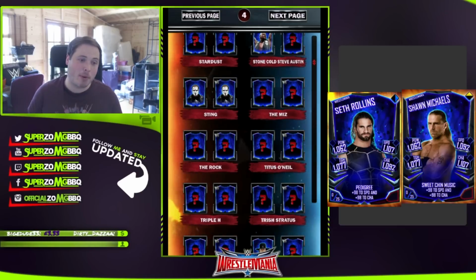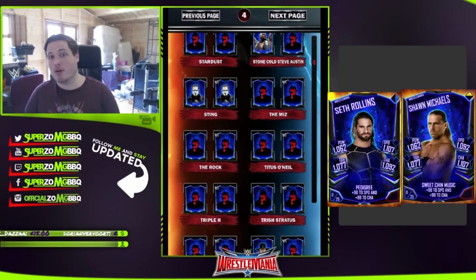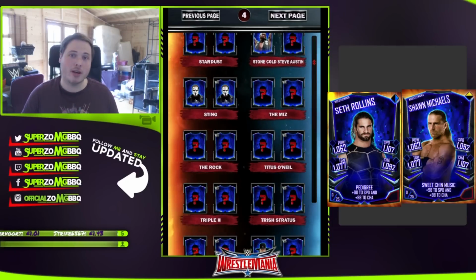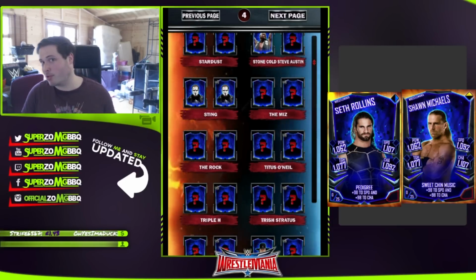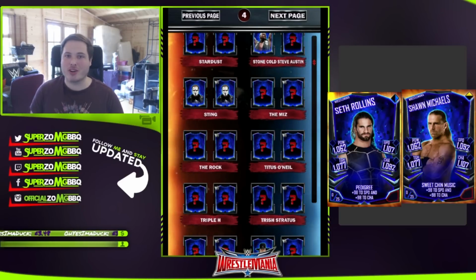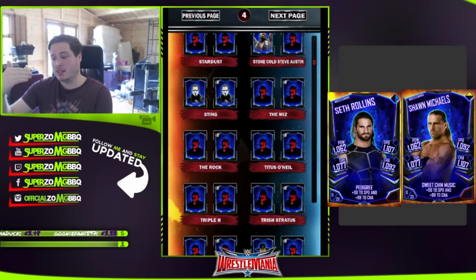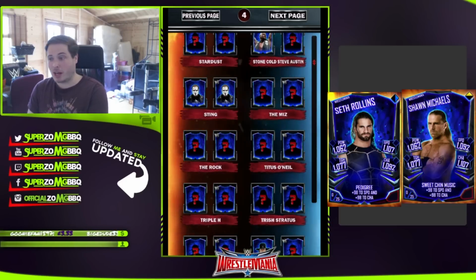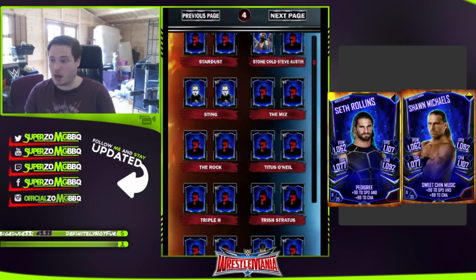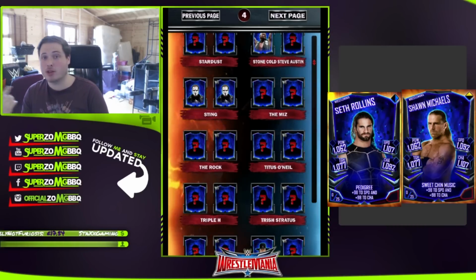Now the impact of this is very, very significant, because Seth Rollins also shares the greatest speed stat with two other superstars in the tier, and you'll be surprised which ones he actually shares those with. But Seth Rollins and Shawn Michaels are effectively the same card. You just take away the speed element and the charisma element and you just switch them across. So for example, Seth Rollins is one of the best cards in speed in the game, whereas Shawn Michaels is one of the best charisma cards in the game.